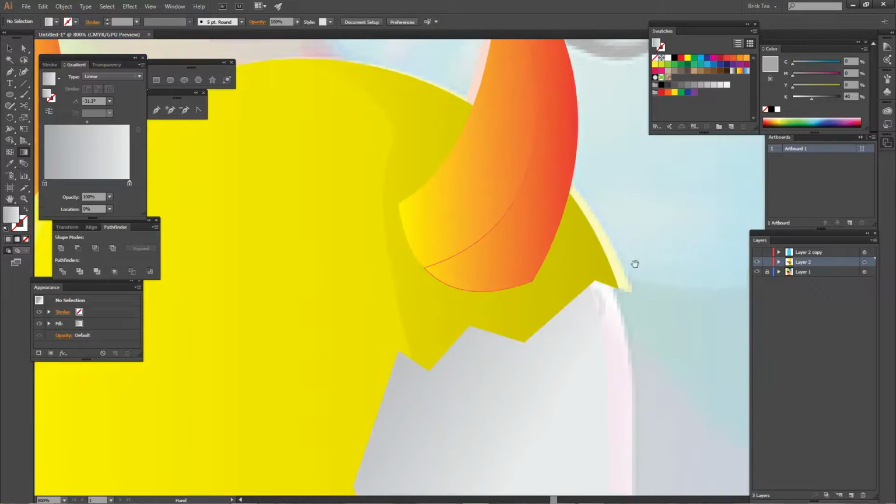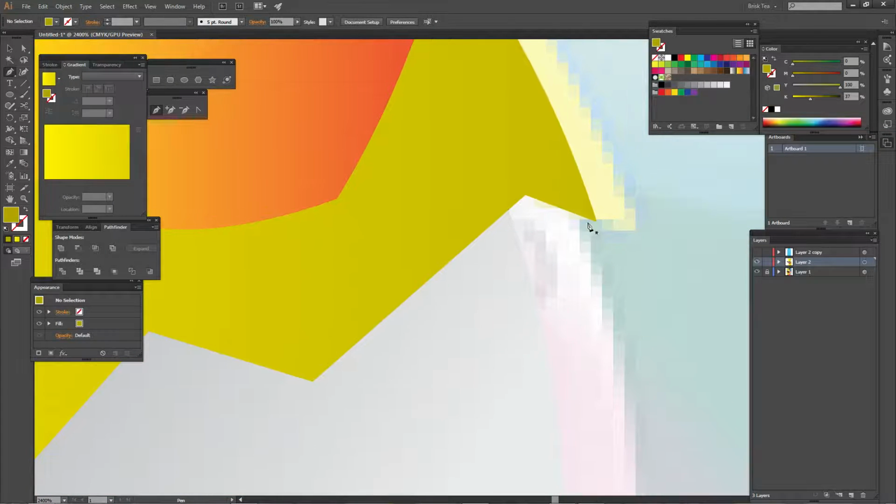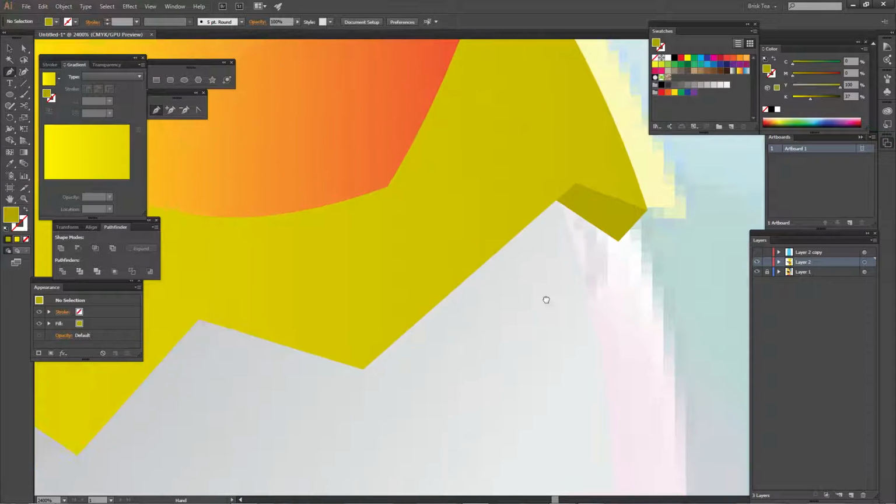Alright, so what we'll do is grab this color, and I'm actually going to go something probably a little bit darker. Actually, I'll just grab yellow and just make it darker. And all I'm going to do is just find the anchor points and hit the path. Just as simple as that.